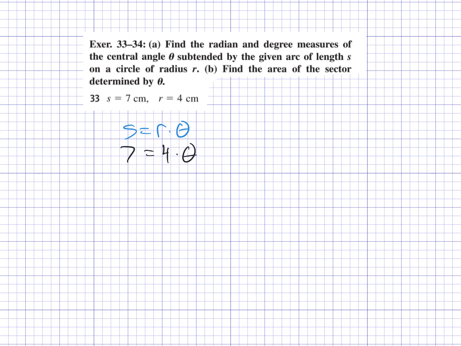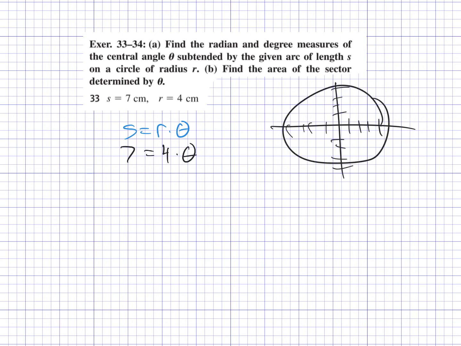So first of all, what are we looking at here? It says the radius is 4. 1, 2, 3, 4. All right, so 1, 2, 3, 4, and again. There's your circle. The radius is 4. And if the radius is 4, the subtended arc is 7. So it's up here somewhere. We don't know exactly where, but up there somewhere near 90 degrees. So we're going to figure this out.